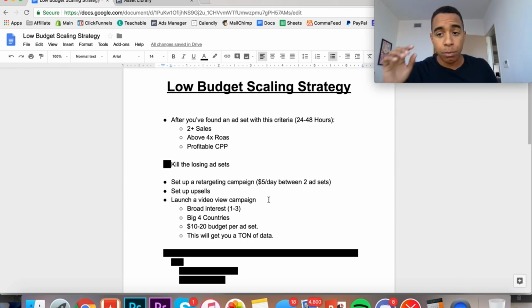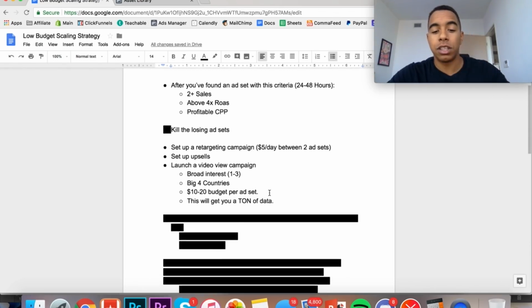So basically, instead of spending a lot of money targeting the cold audiences, which works, it just requires a lot more testing. With this method, once you've identified a product that has potential, this is going to allow you to scale it slowly but effectively, because you're going to be taking the step initially to gain the data, and then you're going to be capitalizing off of having that data with this right here.